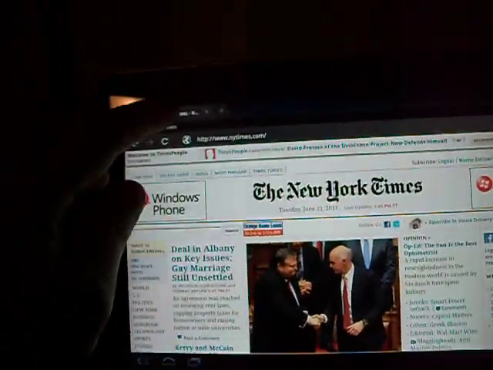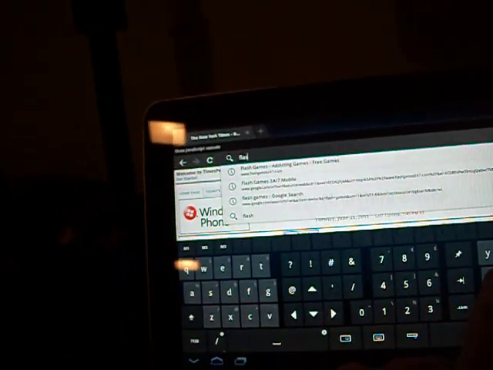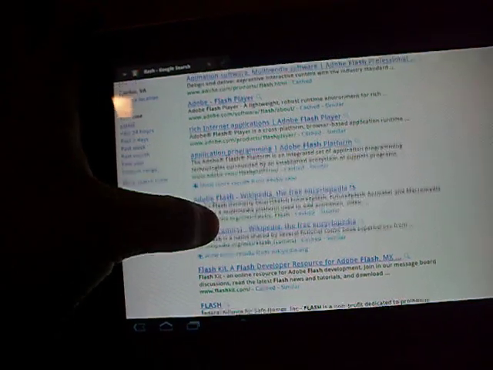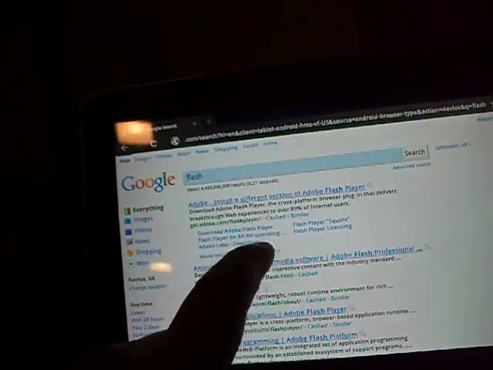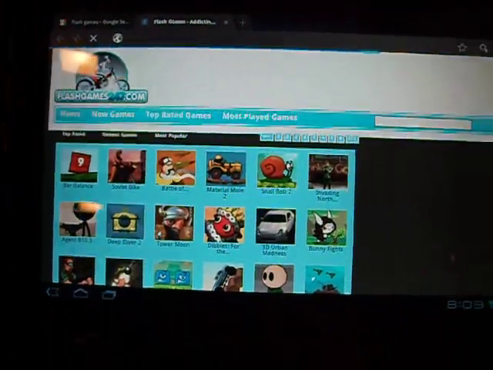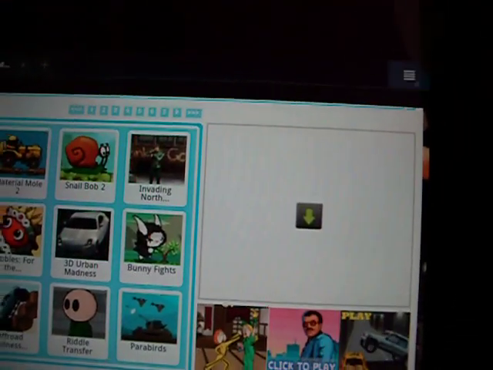And speaking of full web, let me show you Flash on the browser. I'm just going to show you one trick about how to work with Flash. First I gotta find a flash page. So let me go to my default flash games. These are addicting flash games. This is a good thing. Do not be upset when you see that.